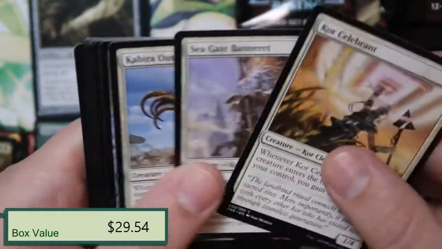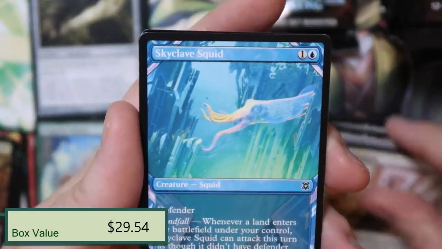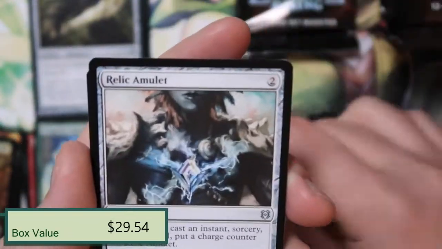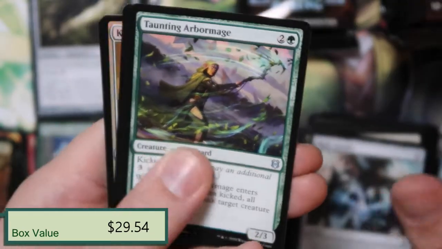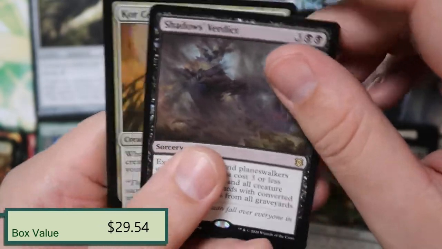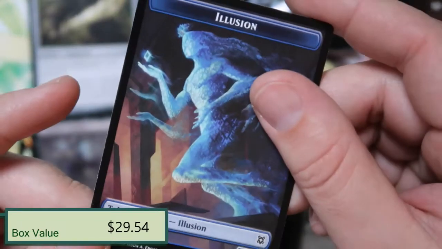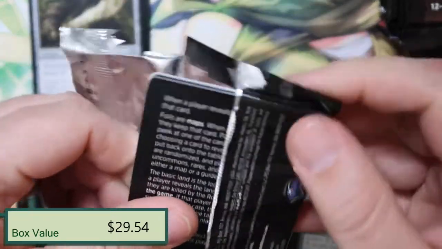Mountain. Got a Showcase Skycleave Squid. Shadows Verdict is our rare. A foil core celebrant. Jeez Louise. And an illusion token. All right. Pack 10.